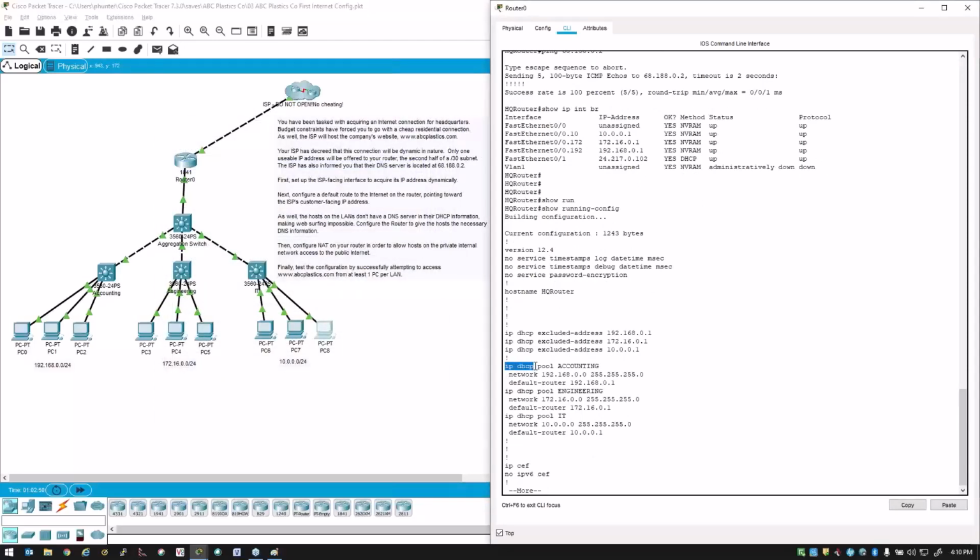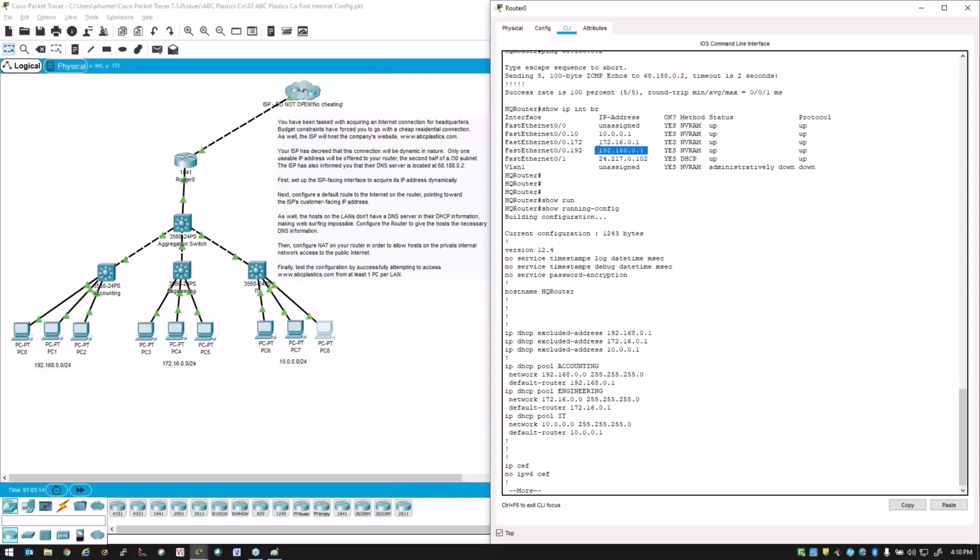There is a DHCP pool called accounting. There's one called engineering, and there's one called IT. And inside the configuration for each of those pools, you notice the indentation specific to that pool. It says, hey, any host that wants an IP address, give them one out of this network, 192.168.0.0, and tell them to use .1 as the default router.